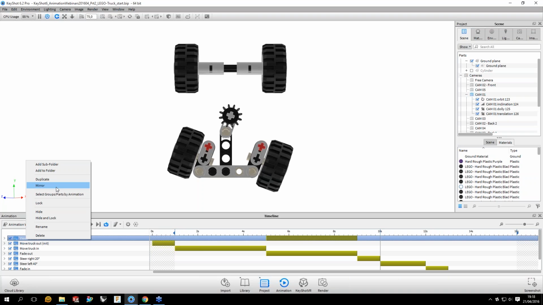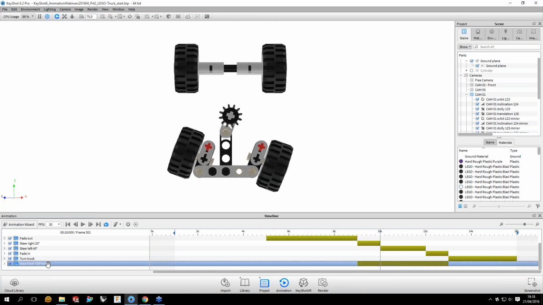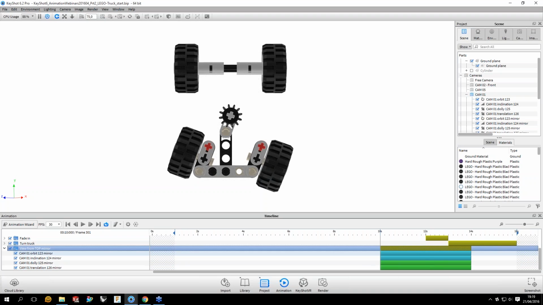you'll notice as you drag folders or animations that you will get this pop-up showing the start, end, and duration. This is quite handy because as you drag these, you can sort of snap it into the correct timing without having to adjust the individual timings here. So as it shows that it starts at 10 seconds here, you can be sure that you've placed it right. So as I now scrub the timeline again, my camera animations have been mirrored basically.